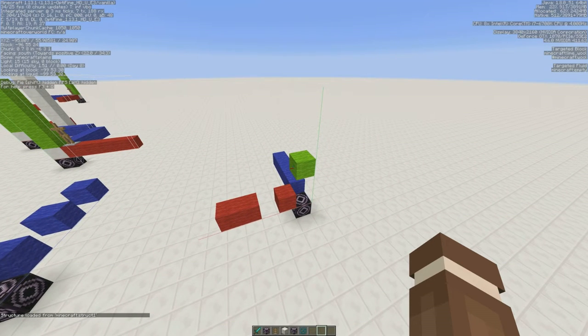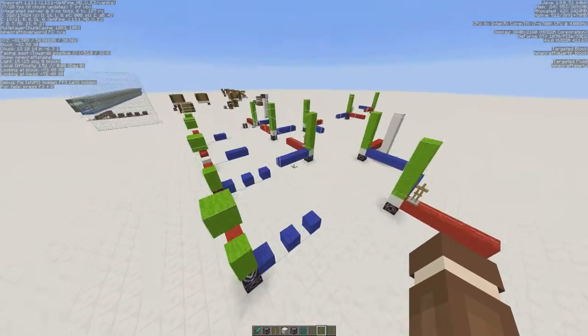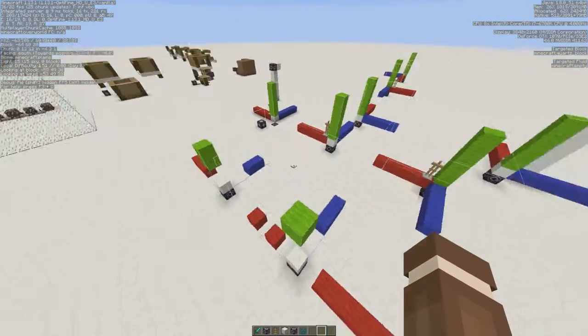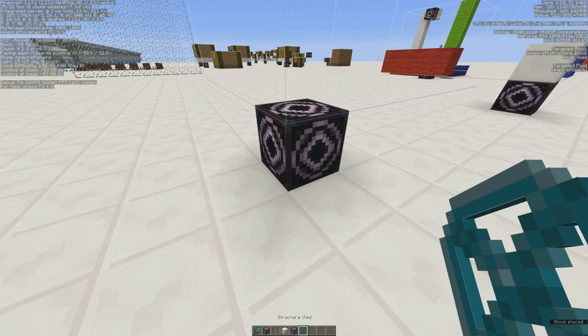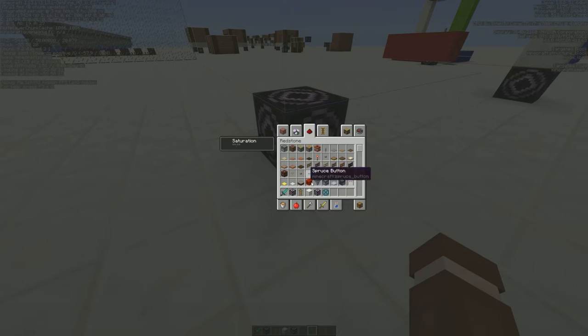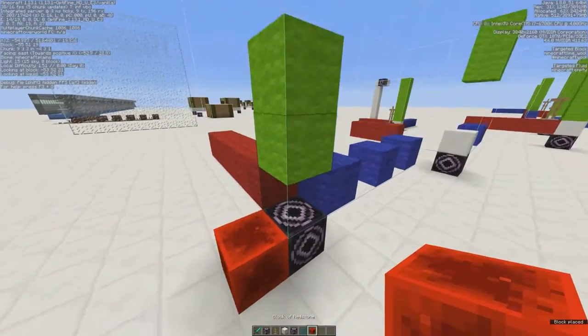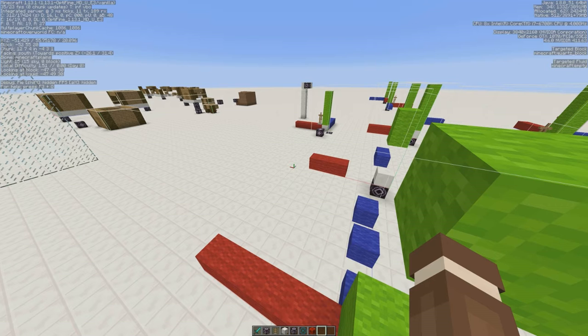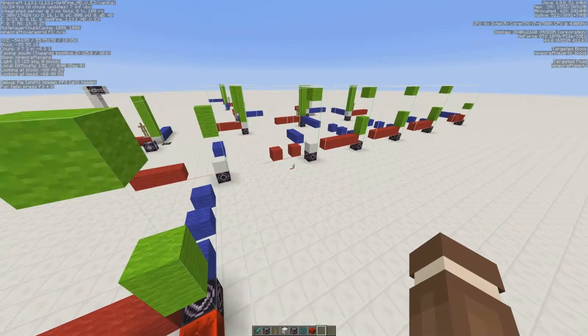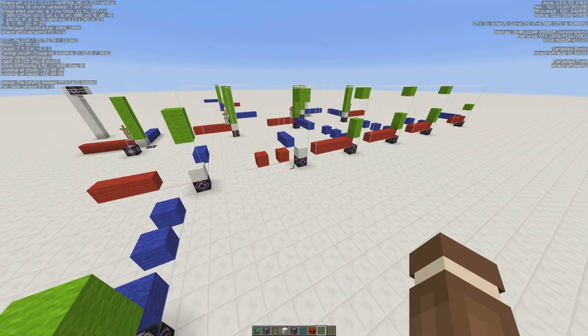The integrity thing may or may not be useful if you want to make ruins for map makers. Oh, thing to note with structure blocks is they can also be activated with redstone. So if we go ahead and just put a redstone block next to it, that'll activate it. But yeah, that's about all there is with structure blocks. You can, I guess, clone a structure block if you want, and then activate it with redstone to have structures sort of appear in thin air. Woo! But yeah, that's about it.